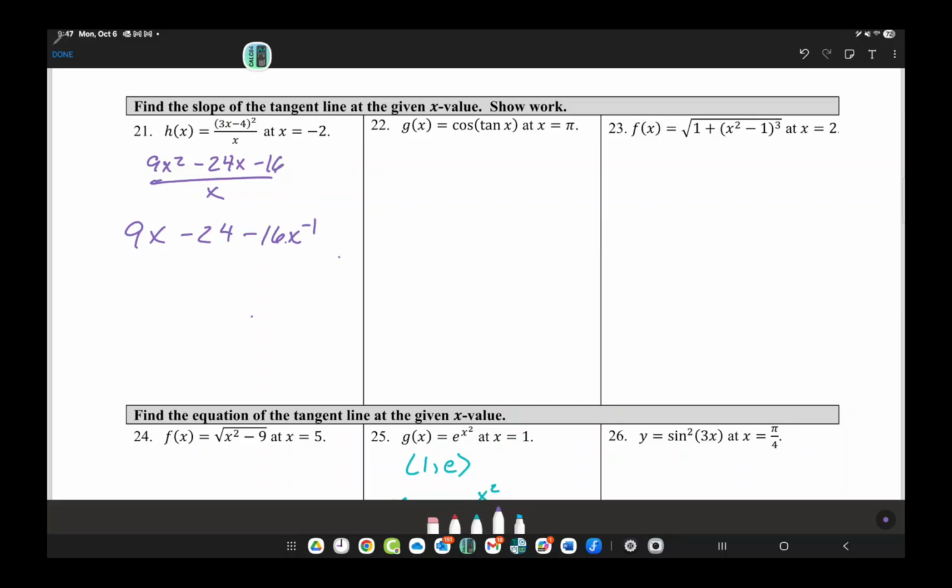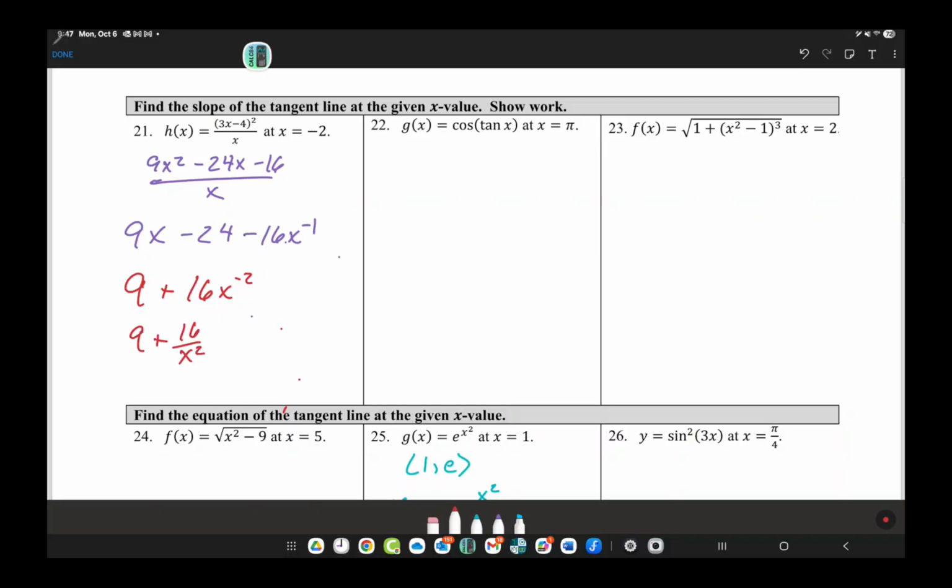See, you did the square. Just square the numerator, and then divide by x. What's the power rule for this? 9, that's gone, plus 16x to the negative 2. Why 16? Because it's technically being divided by x. When you divide it by x, negative 1 is just 16 over x. So that gives me 9 plus 16 over x squared.